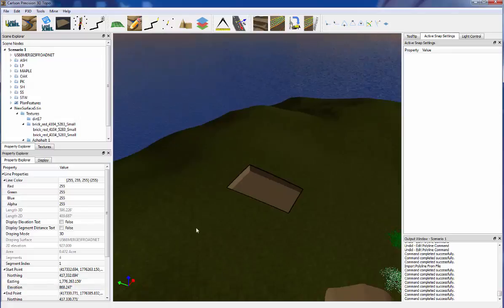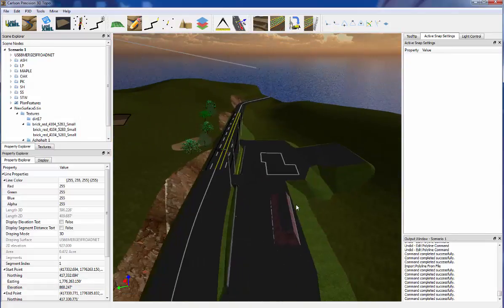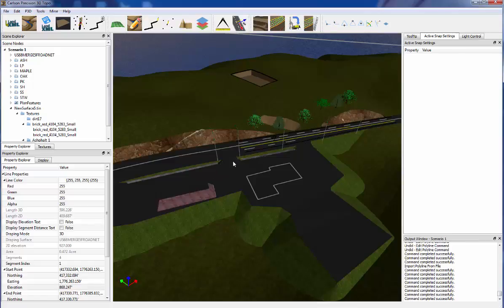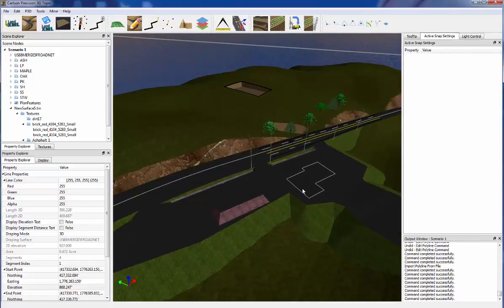So that really covers a lot of the new enhancements. So our field to finish commands were used to bring in a lot of survey data here. A lot of this line work, the trees, the power poles, walls, building outlines, were all brought in through our field to finish feature, and then added to an existing design road out of CARLSON Civil. And then we were able to go in and do a lot of surface editing and cleanups to this particular surface, do a lot of texturizing, and we saved it as a land XML 2.0 file.